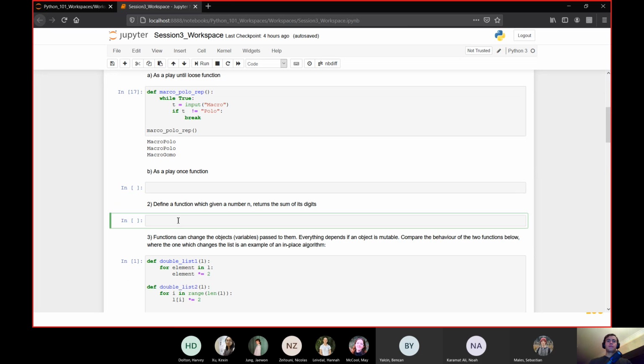So in this case, there are two approaches. You can either convert the input to the string and just loop through it and add numbers, or you can repeatedly divide them by 10 and use the modulus operator. I'll give you guys 2 minutes for this one. It's a bit more tricky.